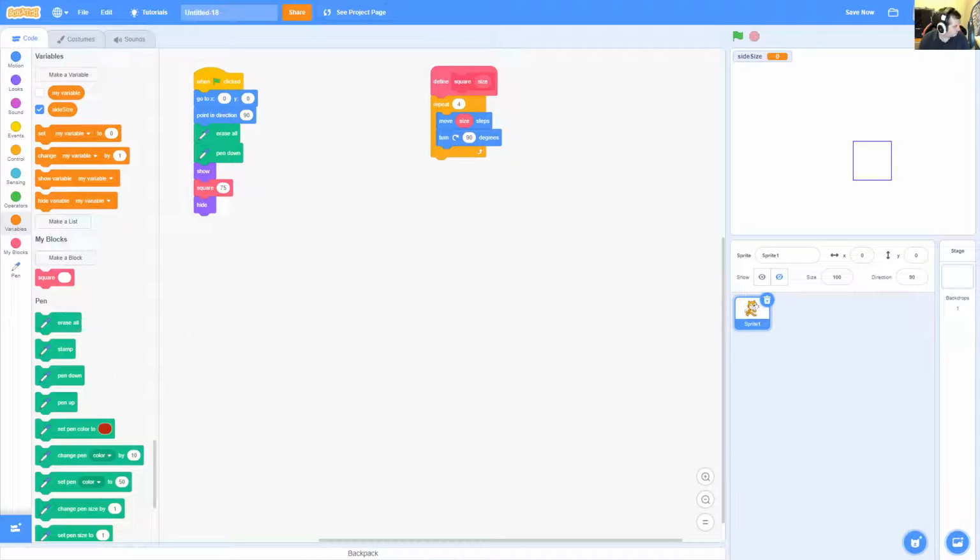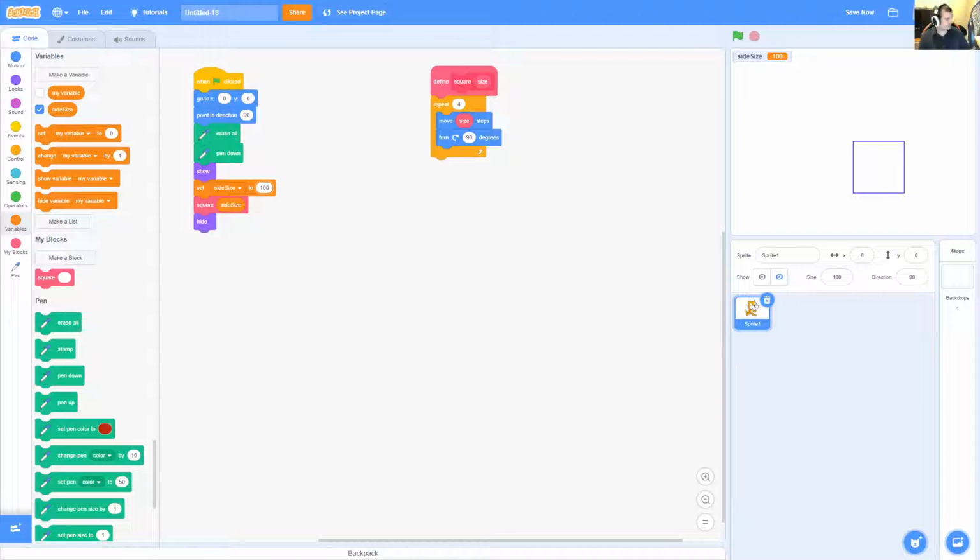I'm going to go in here, and right up here, I'm going to grab side size, and, you thought so, I'm going to set it to 75. And then I'm going to take this and put it in here and say run. All right, awesome, that's still working. Now let's try changing this. Let's try making it 100. Awesome, it got a little bigger.